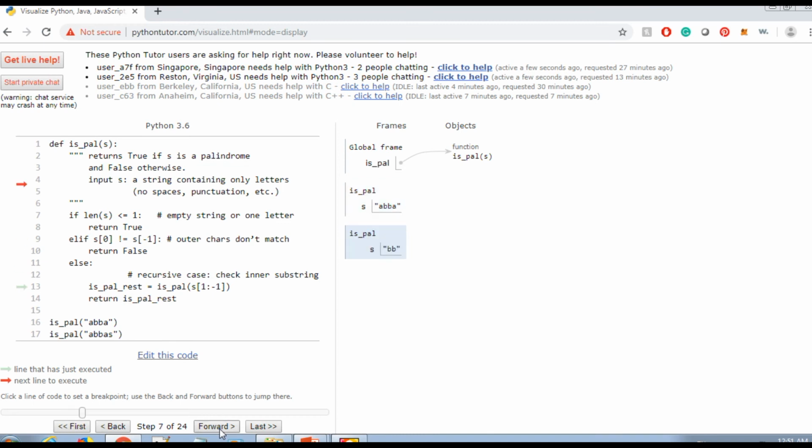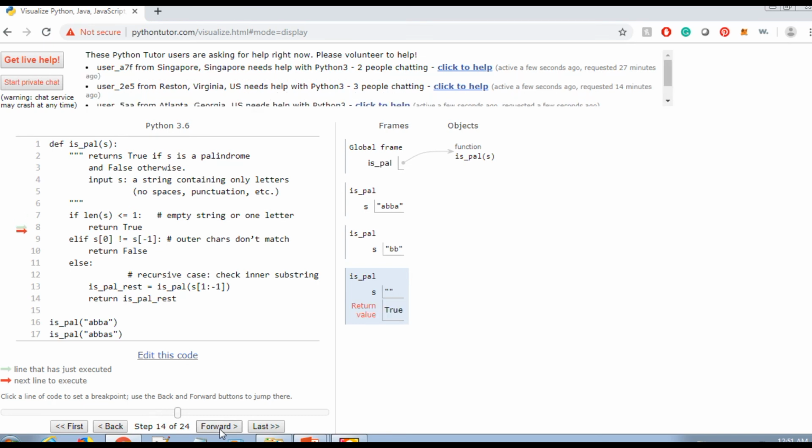It means we are calling it with the BB string. And we go through the base cases again. The first and the last are the same in this case. Therefore, we call it with an empty string, and the empty string is our base case.